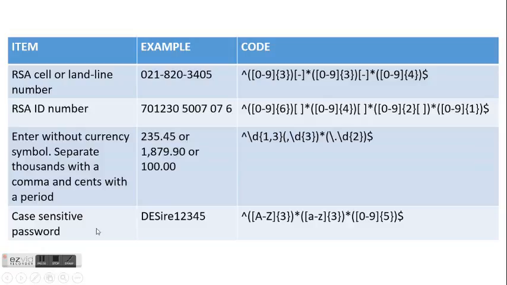Then you get a case sensitive password, where you want maybe a few letters to be capital or small, and you can change it as you want to. In this case it was open caret, close dollar sign. The first 3 letters will be capital letters, it is case sensitive. You can change it to 5, 6, any amount of letters you want. Add the second set of letters, small letters. This must be 3, you can put 4, 5 or anything. And then you can add the last set of data, which must be numerals, and it must be 5 numerals, 1, 4 or whatever the case may be.